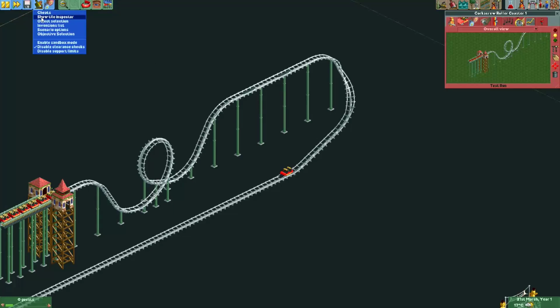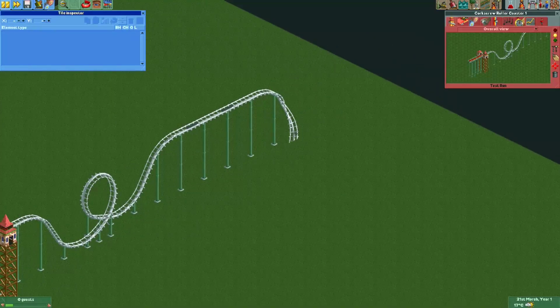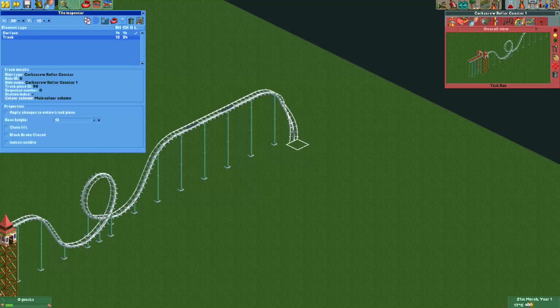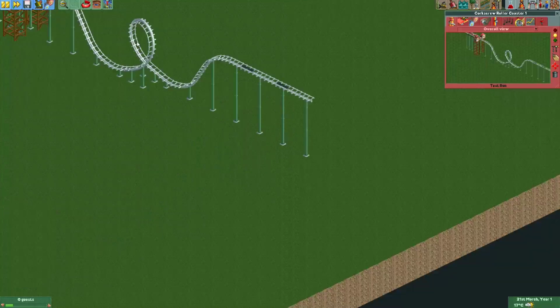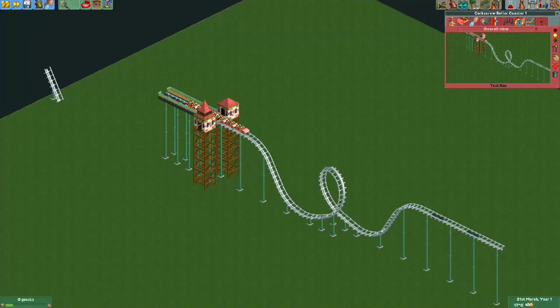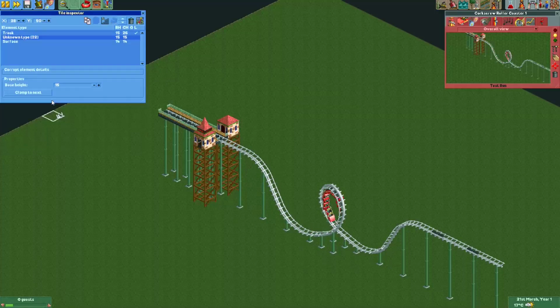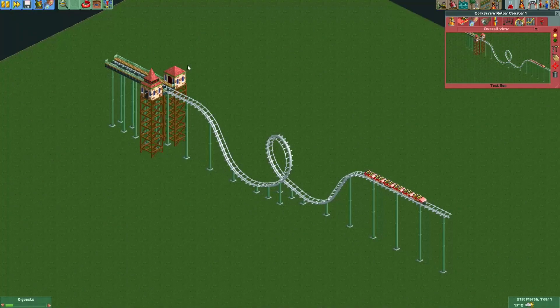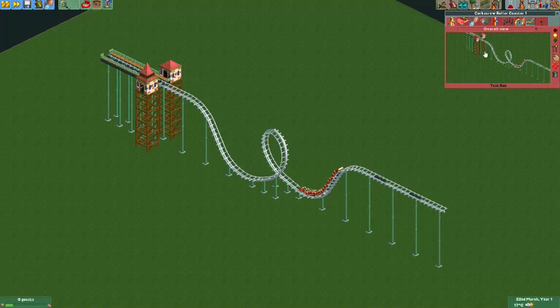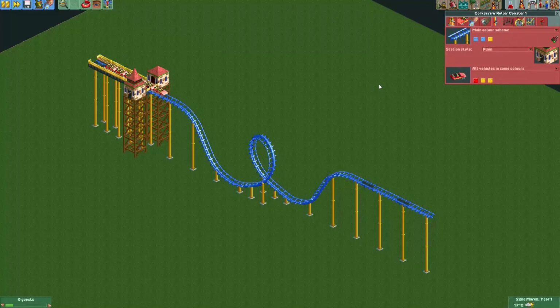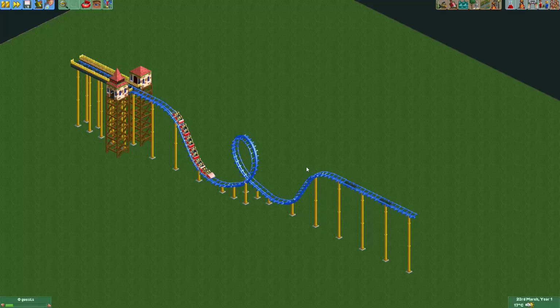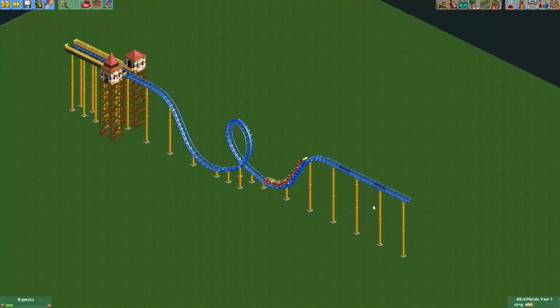Okay, I'll just hide these track pieces over here. So I'll just go in Tile Inspector, hold Control, click the track, and then I'll press this button to hide these pieces. Alright, let's see it go through the track one more time. We'll probably also need to hide this piece over here. And it goes backwards again through the loop. So let's give it a nice color while we're at it. So now it's just a matter of making the ride look pretty. Probably need a nice platform here. And then your ride should be ready to go.